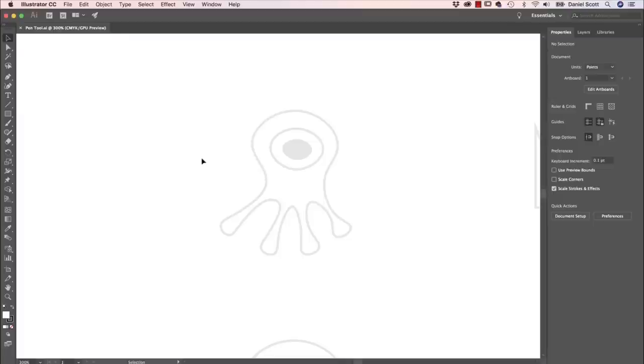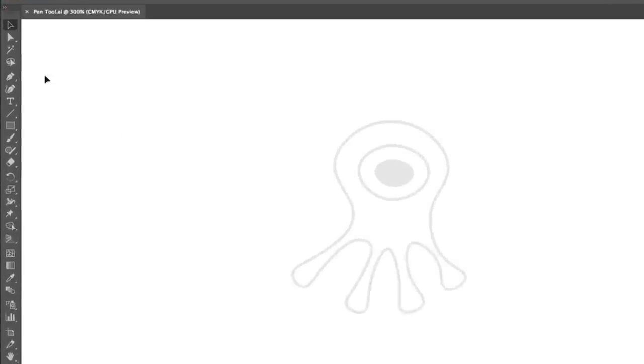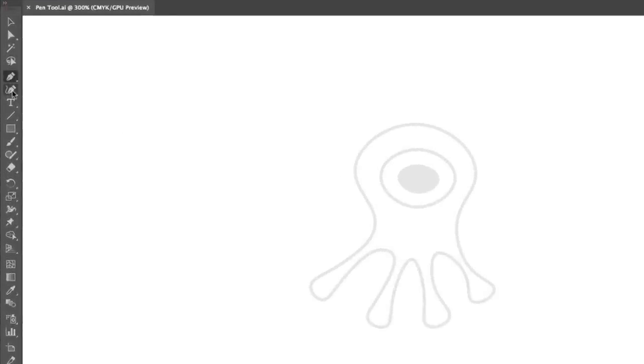Now, basically, the curvature tool does a lot of thinking for you, and it's pretty good and pretty intuitive, but there are times we just need the pen tool to do exactly what you want. So grab the pen tool, just above the curvature tool here. You can see mine is set as a crosshairs because I've got caps lock on. Some people prefer to use the pen tool with the pen tip, or you can hit caps lock on your keyboard and it becomes a crosshairs. I'm going to do it just like this.